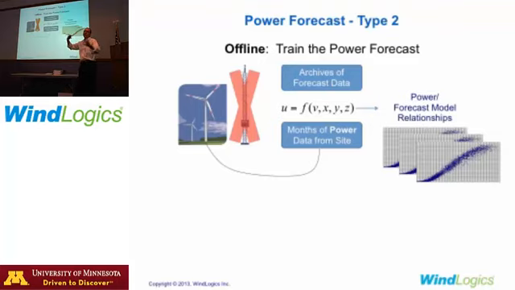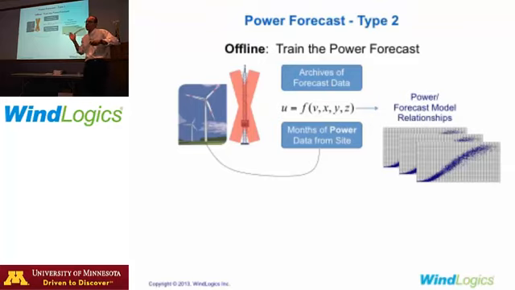I put all these variables in there and I let this advanced learning system type method find the significant relationships that allow me to do the best possible power forecast by throwing a lot of these variables in, you know, all the points around it, the thermal stability and everything. And I really worry about optimizing this forecast to power output relationship. What I'm doing here is I'm actually learning the personality of the wind plant. Because it's going to change.